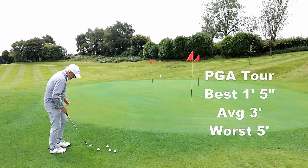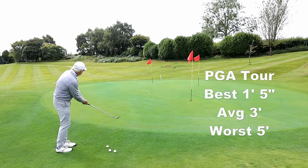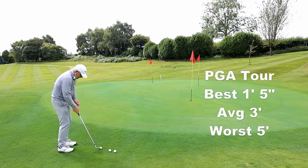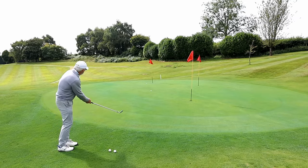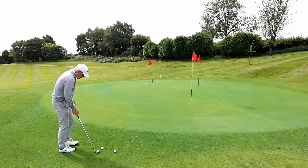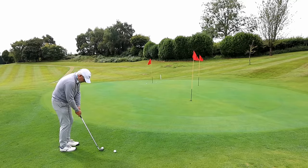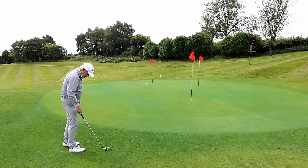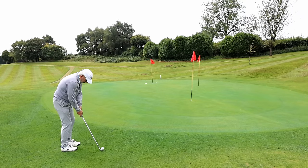To drive the ball three hundred yards you need to be young, fit, athletic, preferably over six feet tall with long arms and of course a decent swing. But to practice the short game — a five foot guy who's eighty years old can certainly practice thirty yarders, twenty yarders, and a little bit of chipping like this from the fringe. This is where we can be as good as the pros, and sometimes perhaps even better than the worst pro. And we can do it when we're old. No excuses.